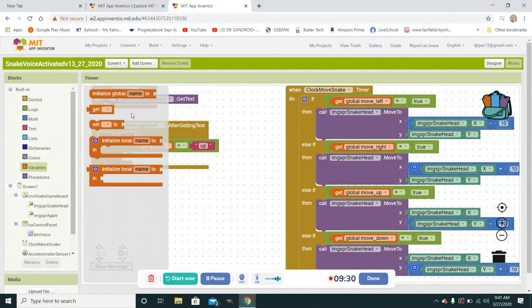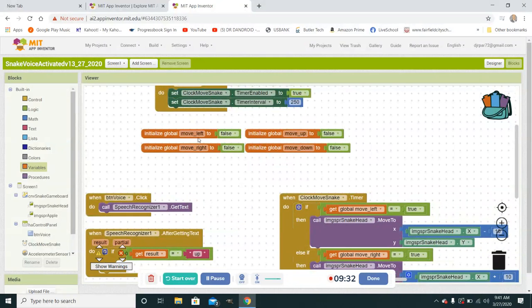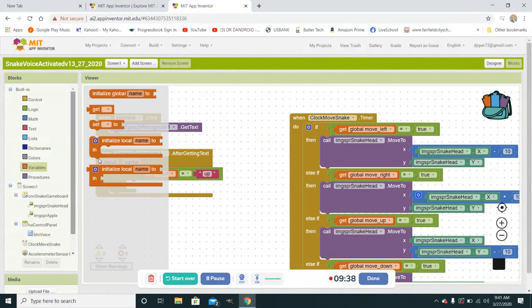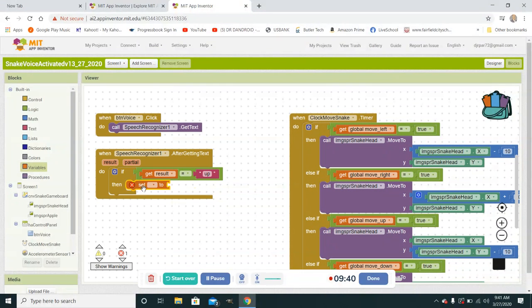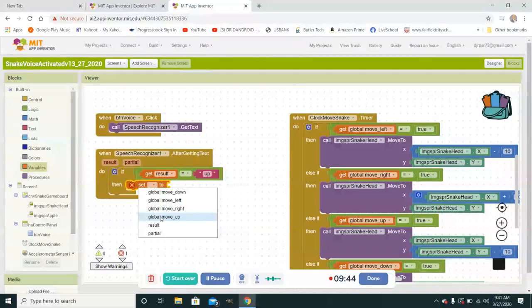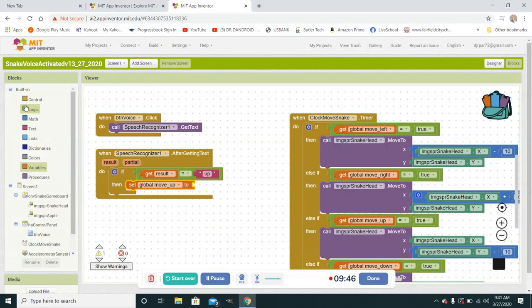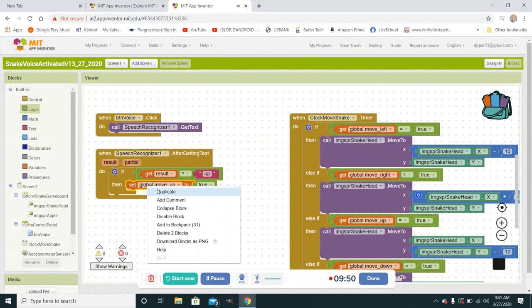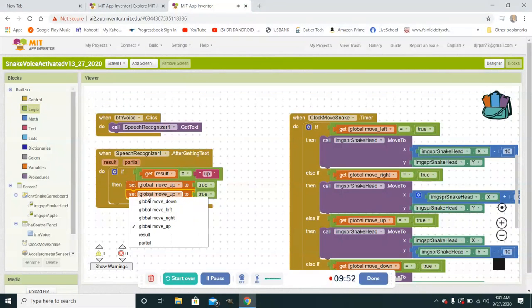So you're going to go back to your variables. Remember those variables you set? Move left, right, up, and down. These are all false. So when you're going to move up, you're going to set move up to be true. And then you got to copy these.